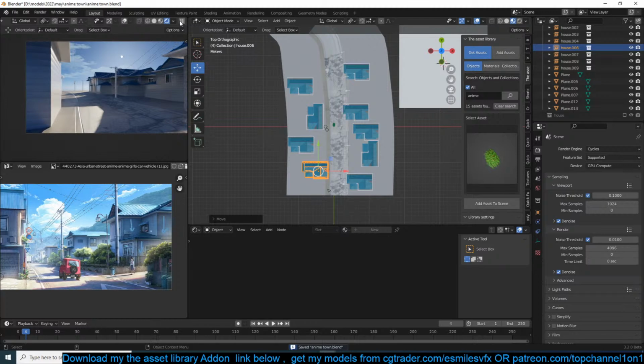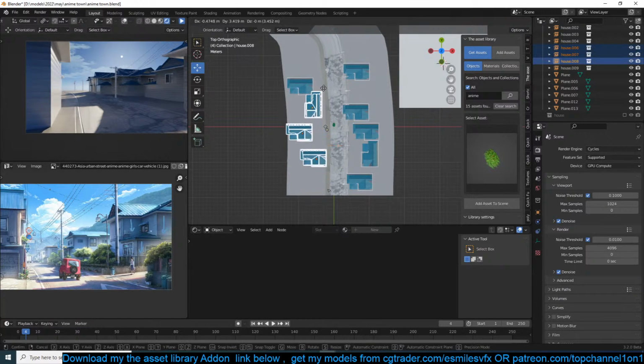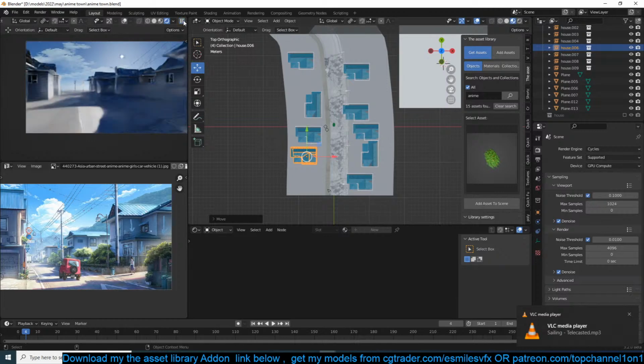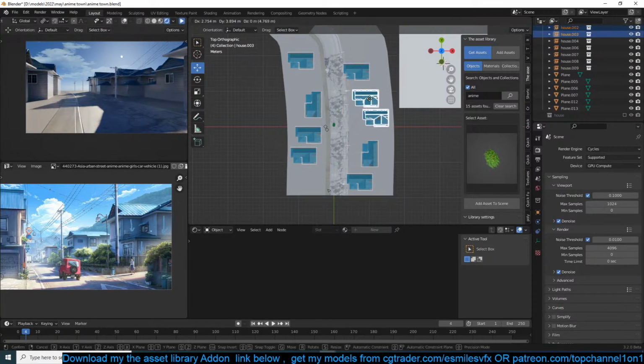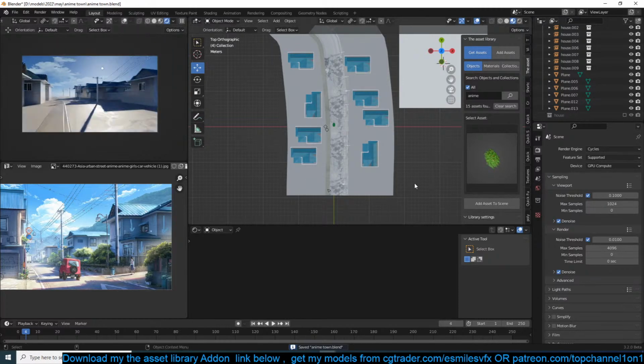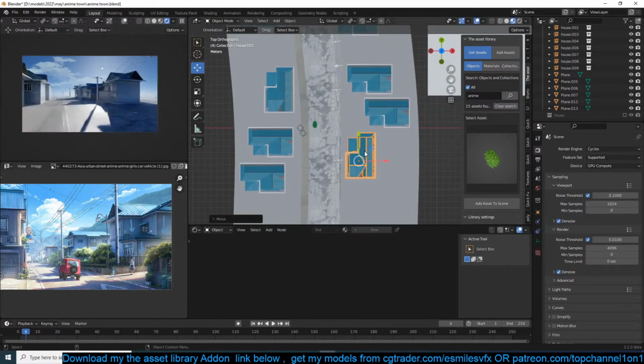Okay, maybe, yeah, I think around there. So there's supposed to be a road somewhere here, so we can add that later.